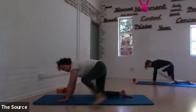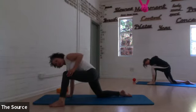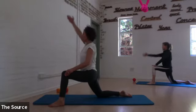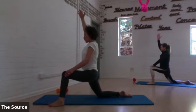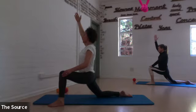Step forward and stay there. Left hand to knee. Give yourself padding if you need. Right hand reaches all the way up. Pausing here and then bring your hips forward until you feel that you have an opening on that right hip. We lean to the side.